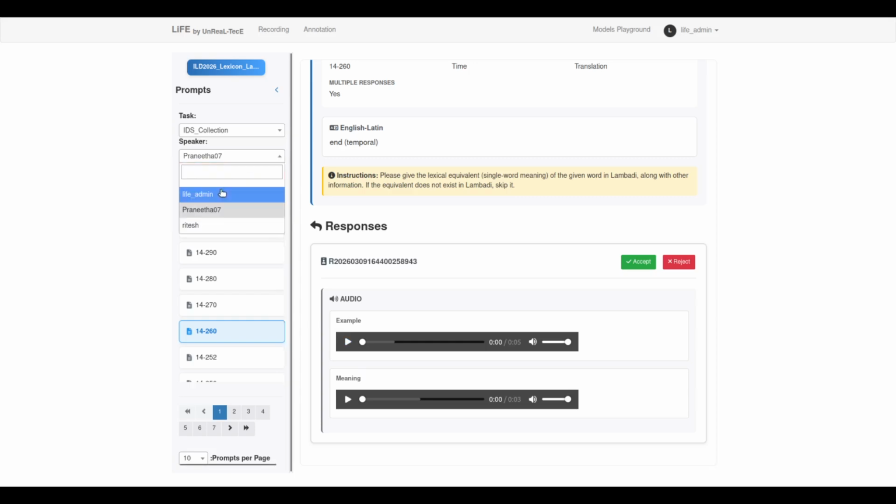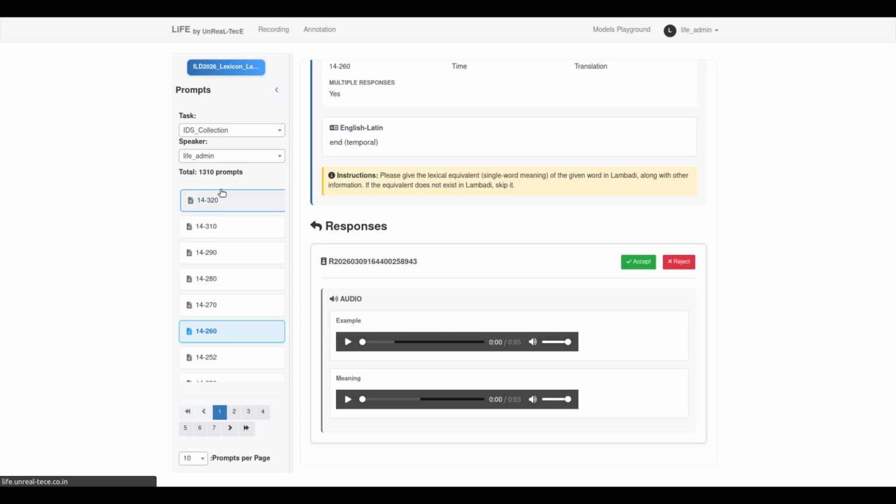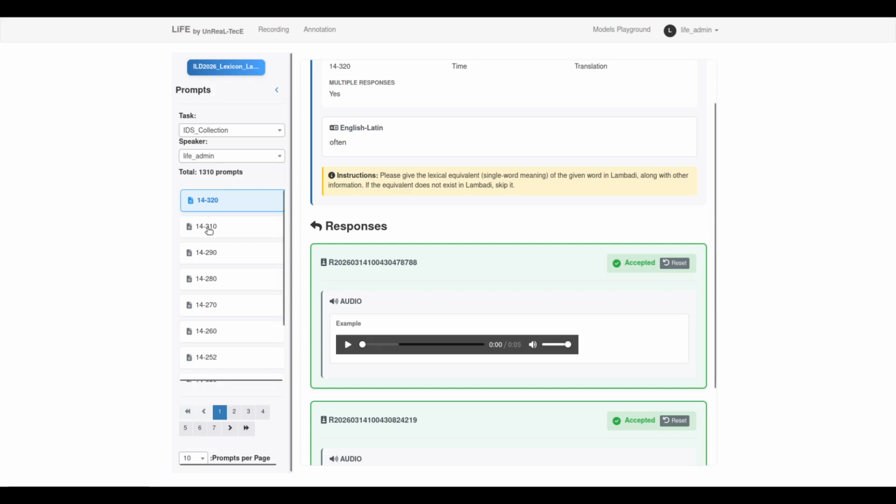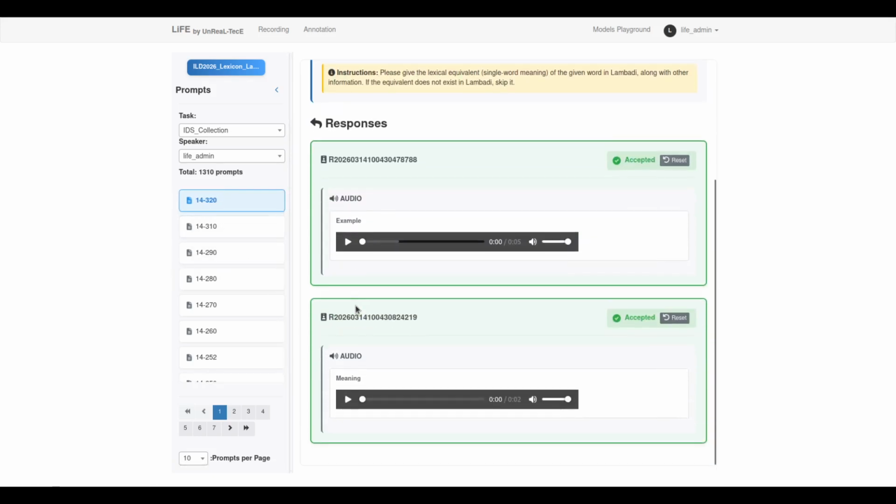In case of the other speaker that we looked at, the speaker had recorded multiple responses by clicking on add another. In the first case the speaker had recorded only example, in the second case the speaker had only recorded meaning. So there are two response sets basically.